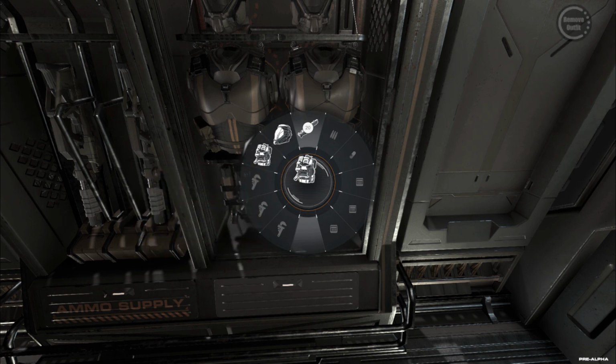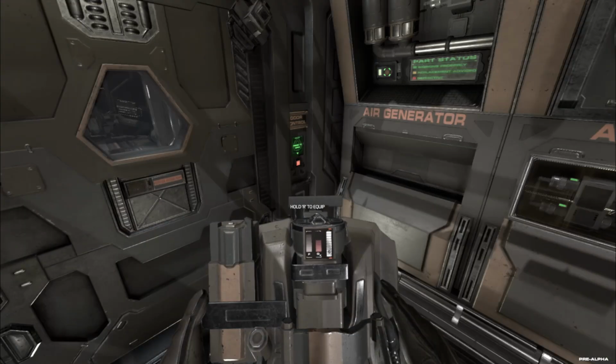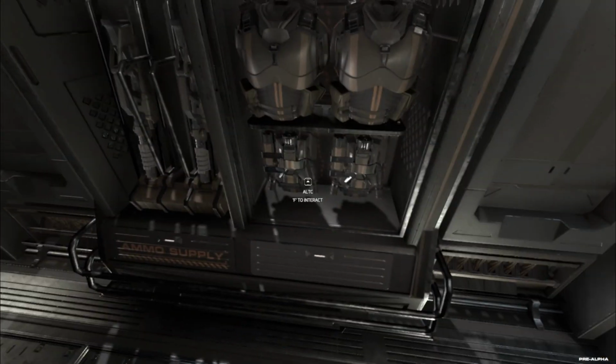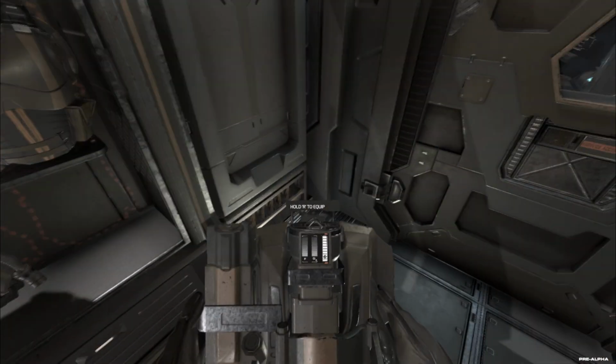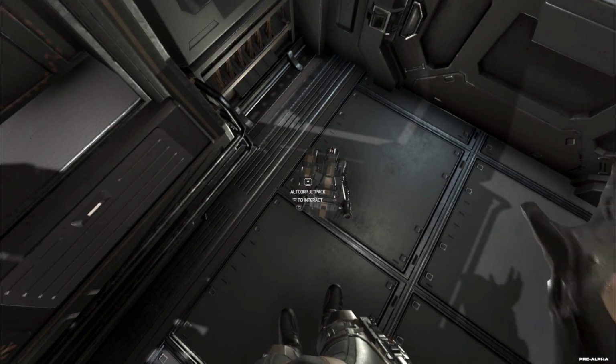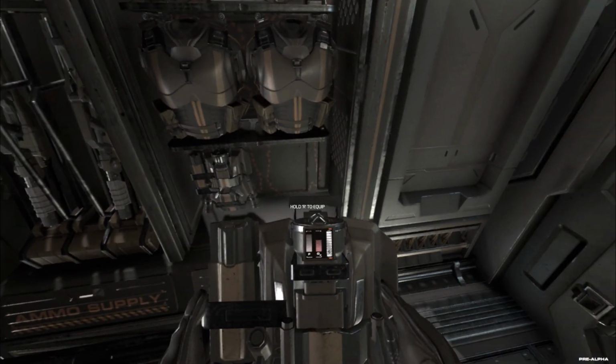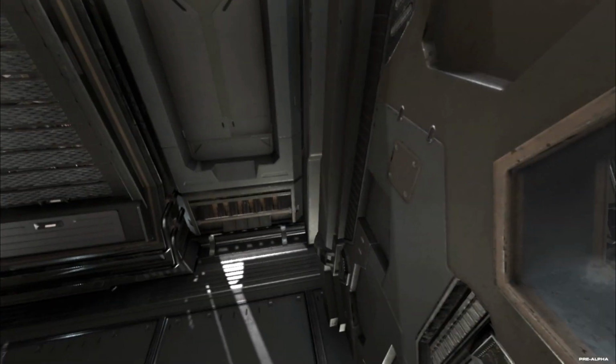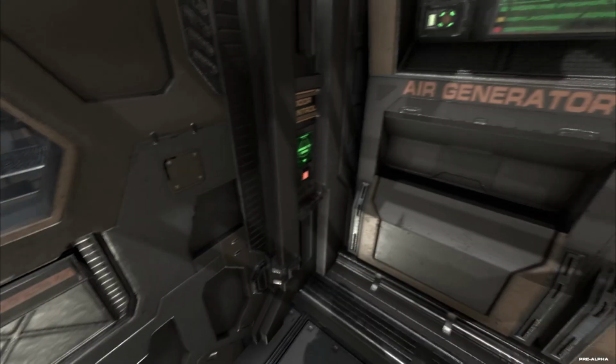Just in case we come across any non-friendlies. Because I don't really know how to... I guess I can charge this at the charging station back at my other place. But for now, I'm just going to dump that on the floor. Grab this one. And just put it back because I like to keep everything nice and tidy. And yeah.